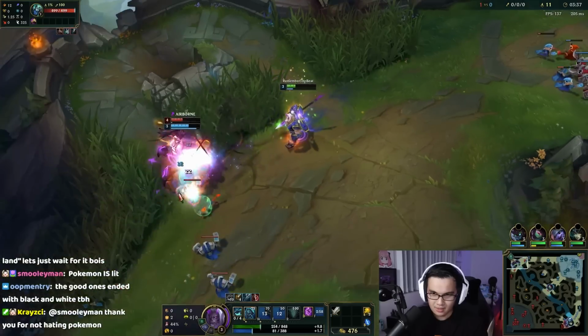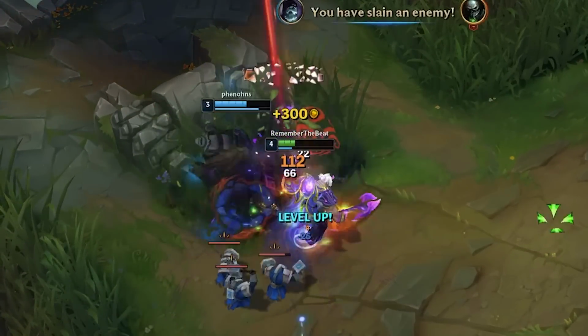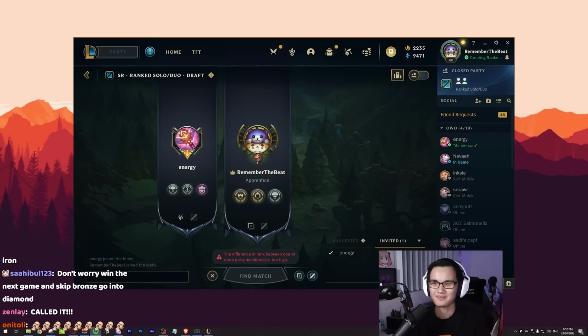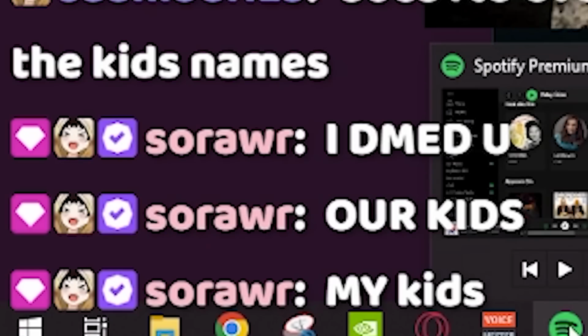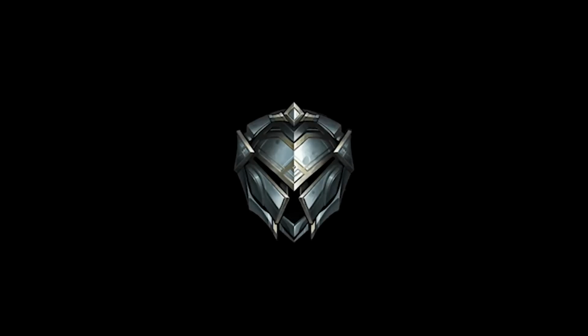Last video, we played one of my NA rank games together, and I got placed in Iron 1. As Sora was on a gold account, this prevented us from playing with each other. She then divorced me, took the kids, and told me we could only get back together if I got Silver 4.